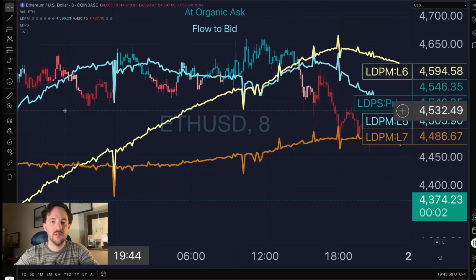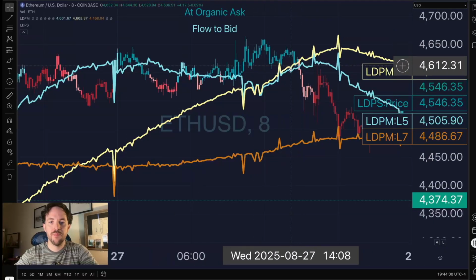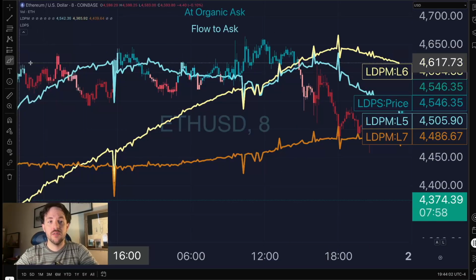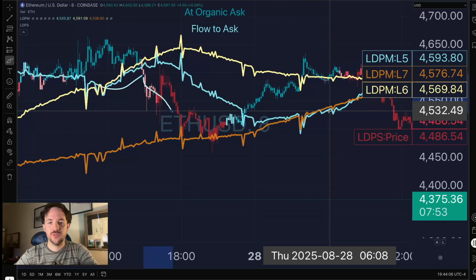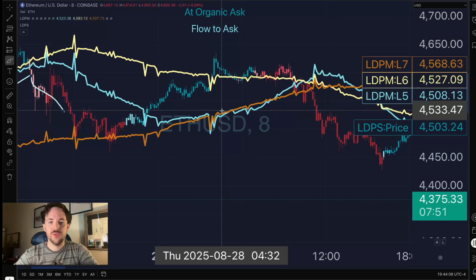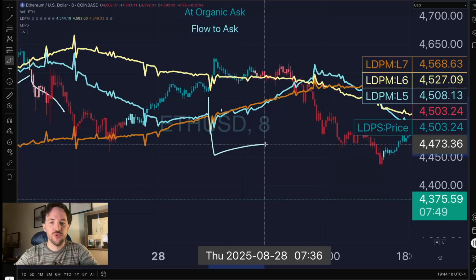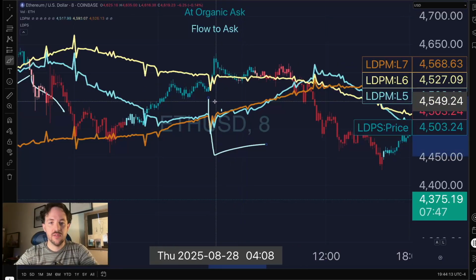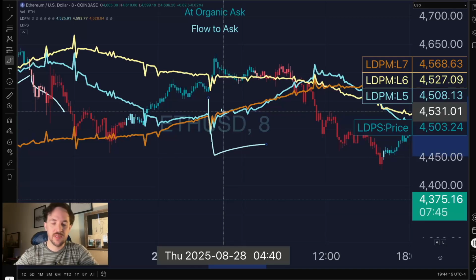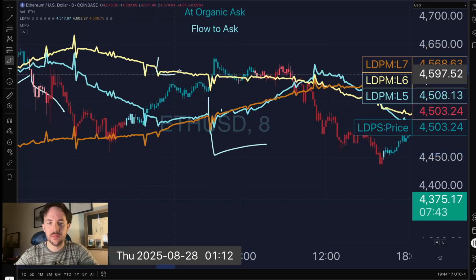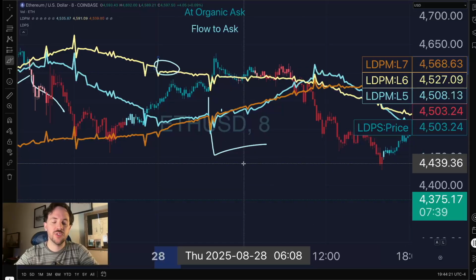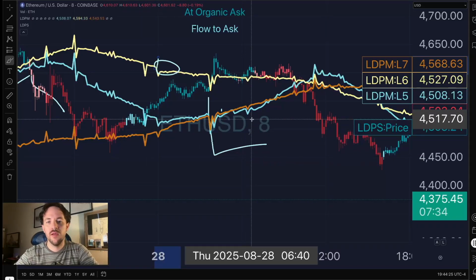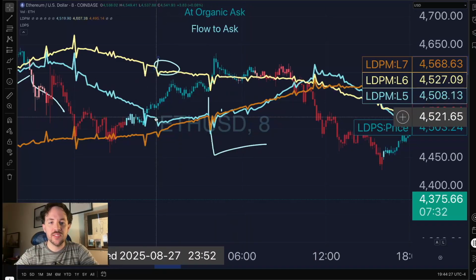And we see, so, this continues, we go up, and then we actually start seeing this inversion of LDPM as bearish liquidity enters, right? And so then by here, we're in a true bear stack, because LDPM 5 is below 7. It gets a little messy sometimes when you have a lot of in-between LDPMs. So as a rule of thumb, I usually just do the highest one and the lowest one.